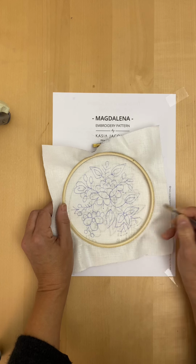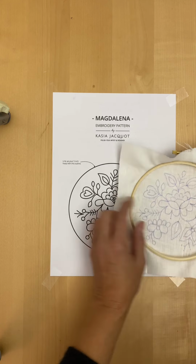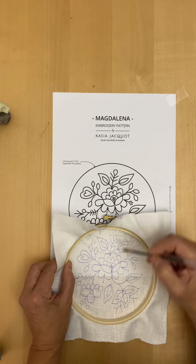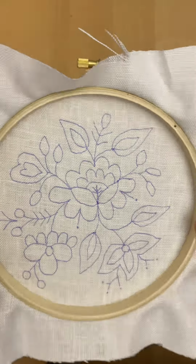French knots go. And then lastly, if I've missed any little bits, like, oops, I've missed those fly stitches in the middle there, so I'm just going to draw them straight on. If you want, you can just reposition your hoop again and trace them. And that's it. You can leave the fabric exactly where it is on the hoop and begin stitching on that side.